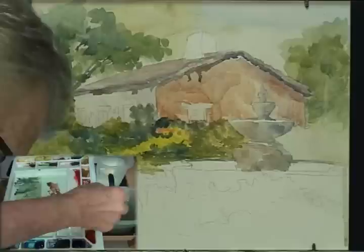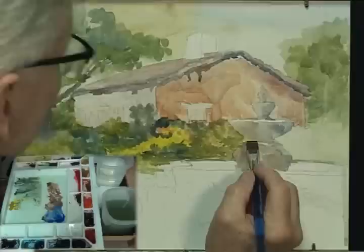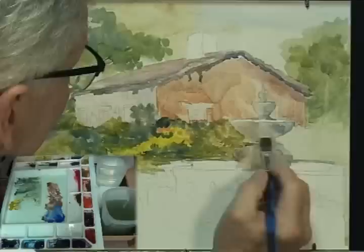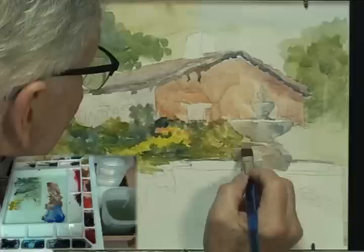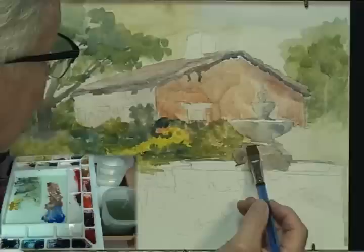Values have to be different, otherwise they can't tell one shape from another if you leave them too similar in value. So I have to make this stand out a little bit from the values behind it. I can either make the green behind it darker or make this a little darker. And I'm choosing right now to make this a little darker and sort of blend it into what's there.